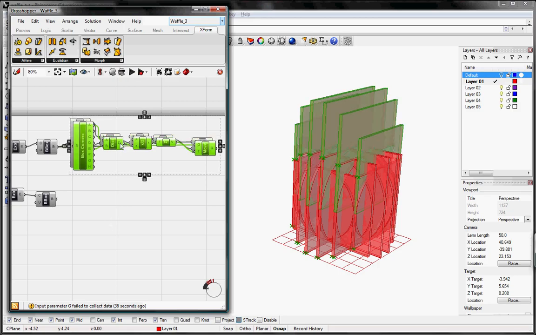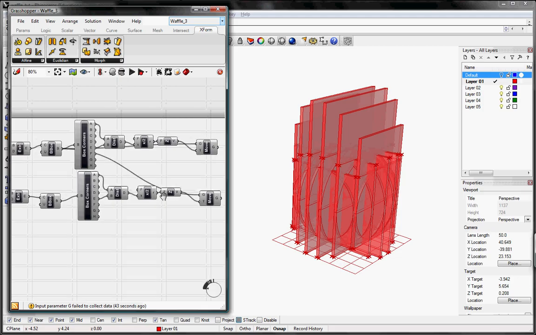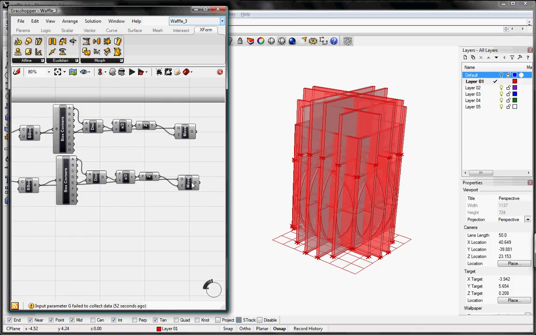I'll just copy those last 5 buttons and drag them down, throw in the box corners for the opposite ones, and then the translation vector is still attached. The geometry we want to move is the lower bounding box, so we'll reconnect that, and you can see it's moving both of them up.